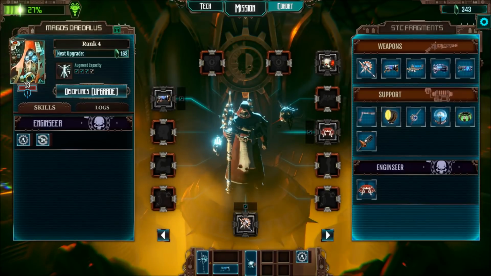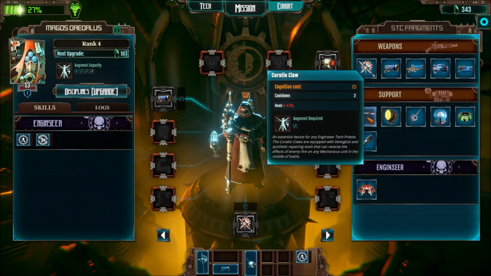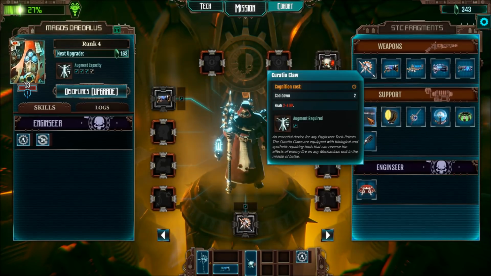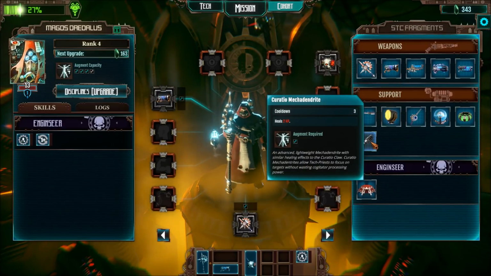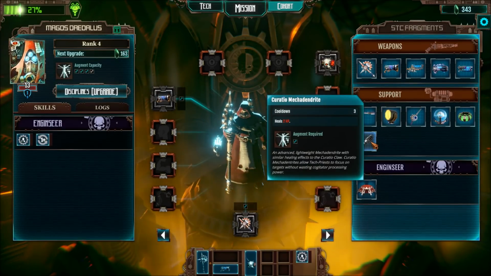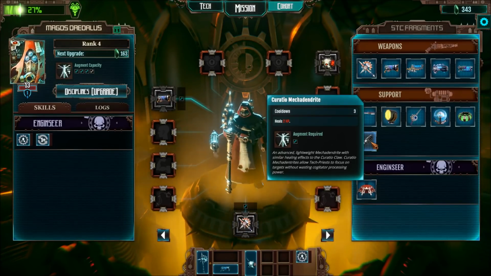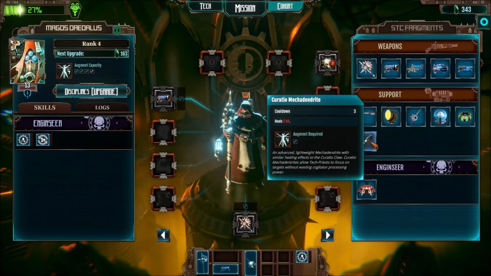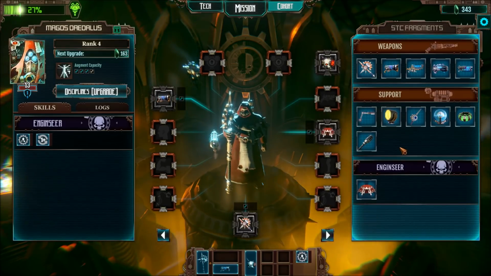Since you're the Engine Seer, I wonder if I should give you one of these. So again, the Curatio Claw, cost of cognition, 2-turn cooldown, 2 to 4 hit points. With the Curatio Mechadendrite, what am I saying? Okay, that's why you actually read the words and don't just say them from memory. So the Mechadendrite has a longer cooldown, but it's no cognition and it heals a little bit less.